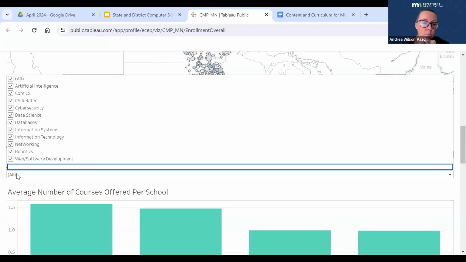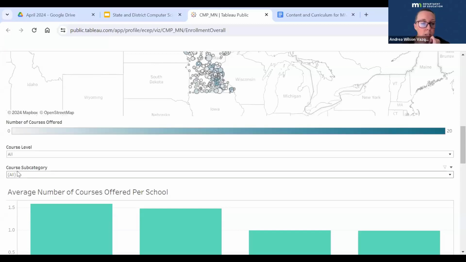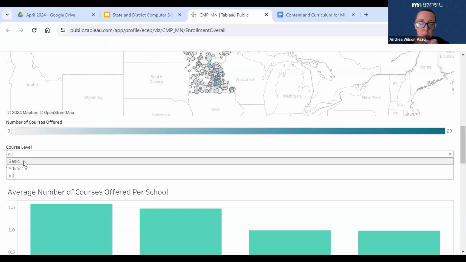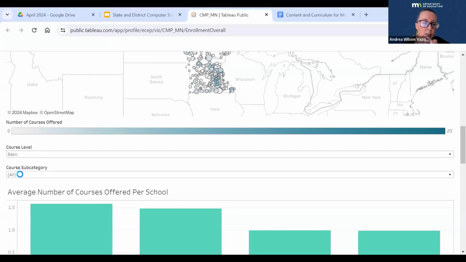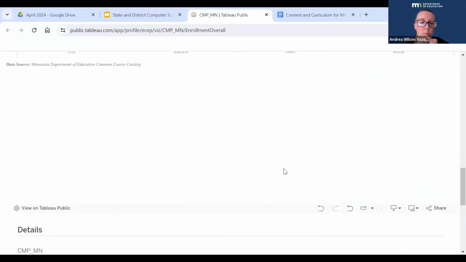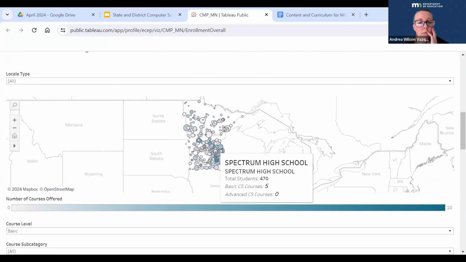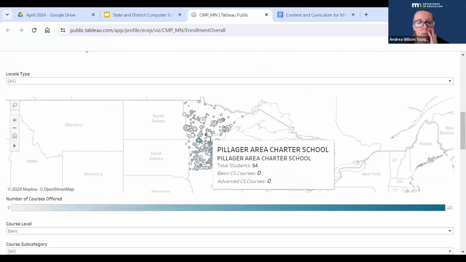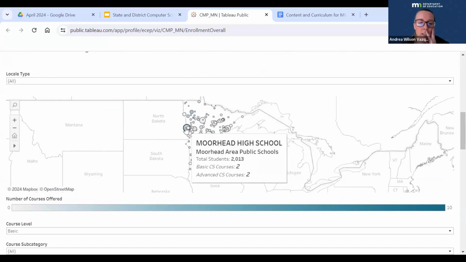So you may find more limited information, but where you can say a basic course, and you can see basic computer science, how many courses are offered in different kinds of schools, and you can see where basic courses are offered. And this is, again, where you're able to hover and see if any data has been submitted. So here, Moorhead High School has 2 basic computer science courses and 2 advanced courses.